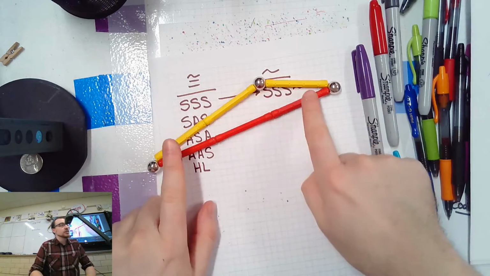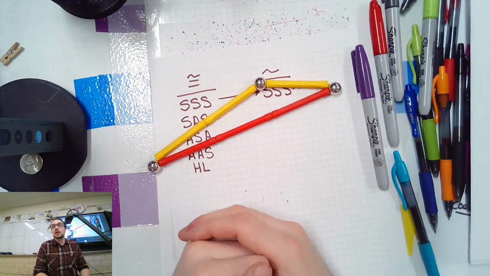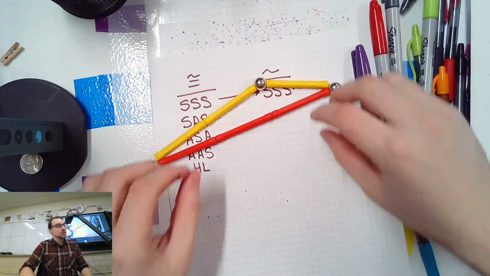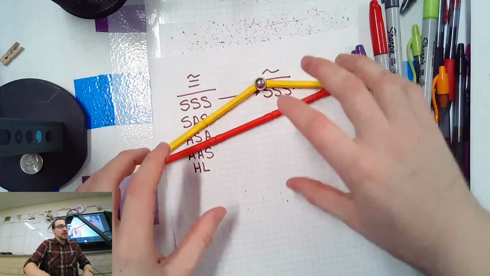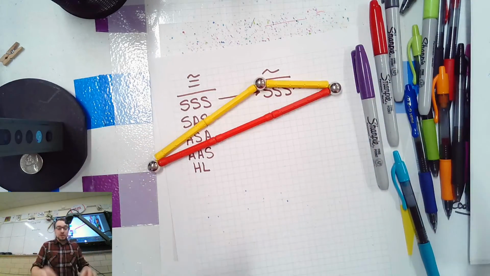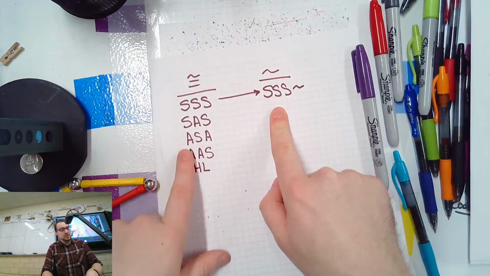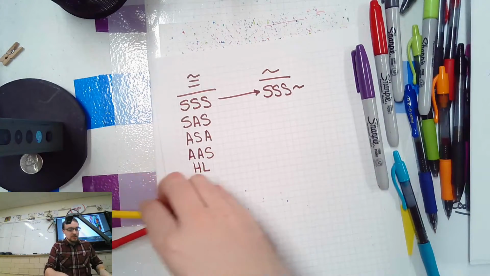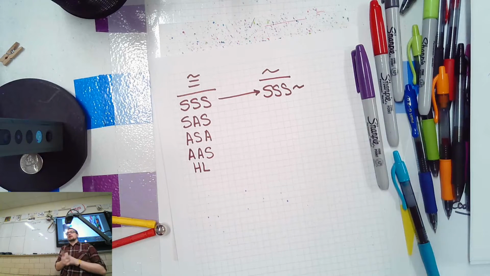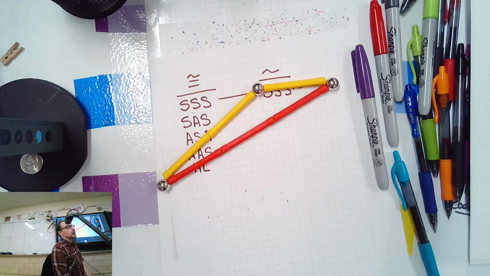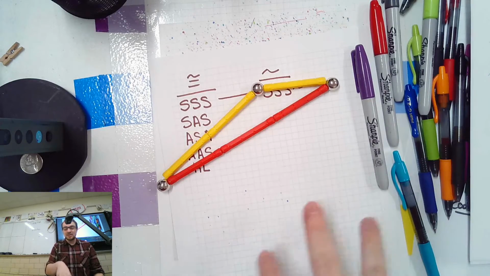So if the angles are all the same, then the triangles are automatically similar. I could stretch it by like 0.2 or by 12, but whatever I do, it's going to stretch everything evenly, and that's going to maintain the angles, and we're going to have similarity. So angle, angle, angle does appear over here, but doesn't appear there. However, do we need to know all 3 angles of a triangle to know that the angles of 2 triangles are the same?